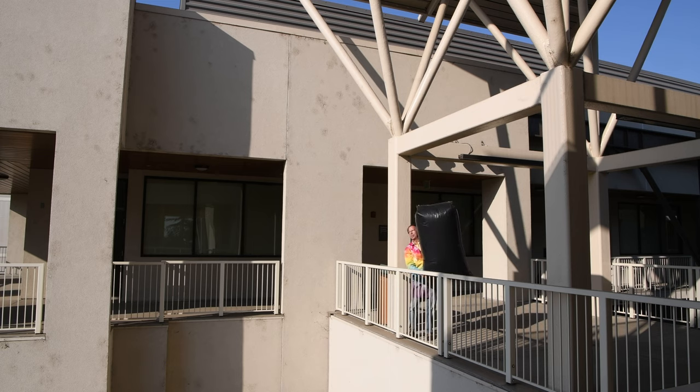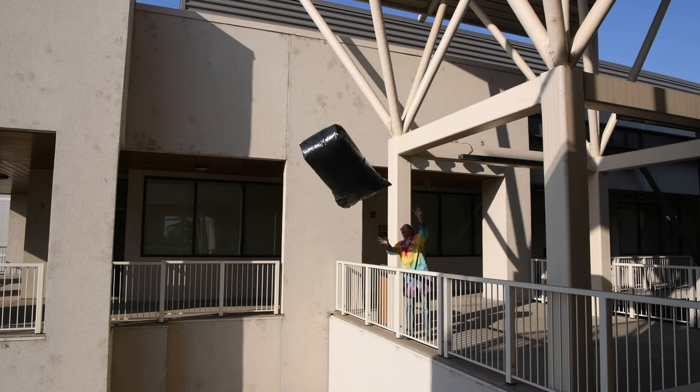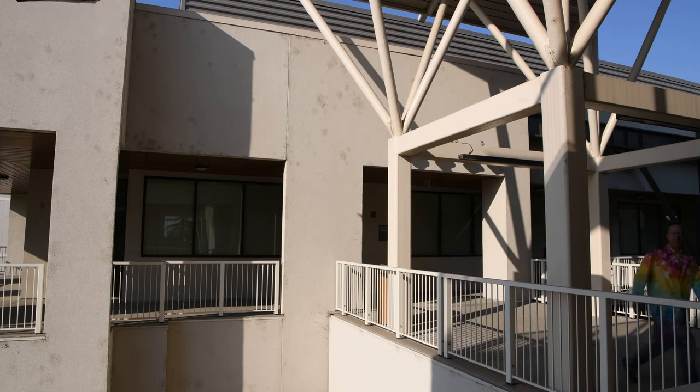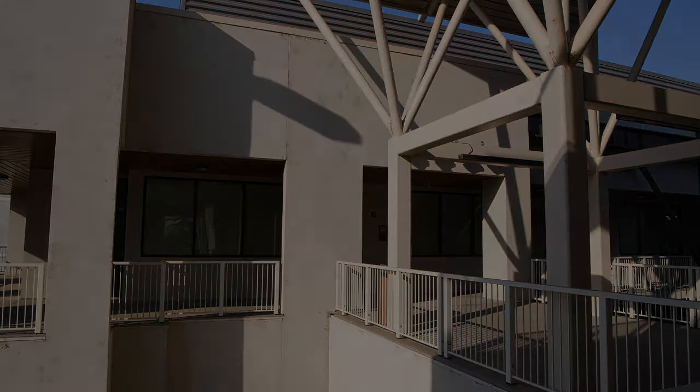Alright, let's see if it floats. And there it goes. Well, it looks like our balloon is heading south to southeast. Should be making its way toward Manteca. Give that a few hours or maybe a day. Getting up pretty high in the air now.